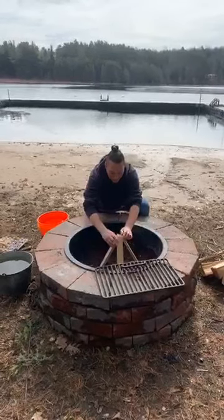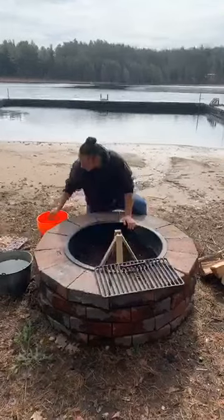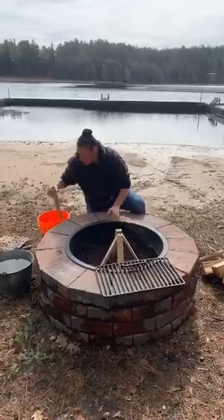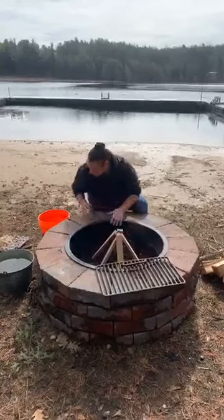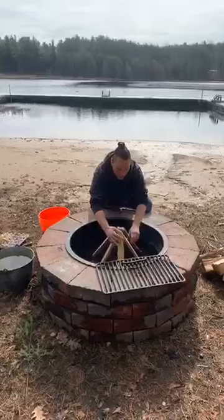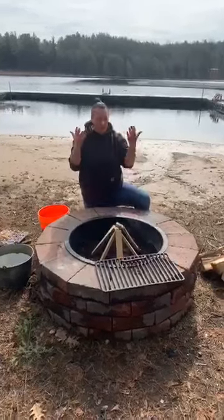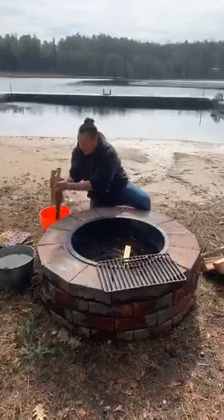It's hard to get it to stay when we're not lighting it for real, but just like it sounds, you're just going to continue to build around it till it's closed. You want to make sure you leave it some air. It's not going to light and continue to go if there's no air in there. But this is what a teepee looks like, just like it sounds. That is a teepee. I will show you the log cabin next.